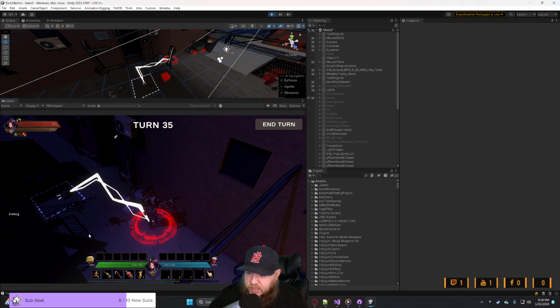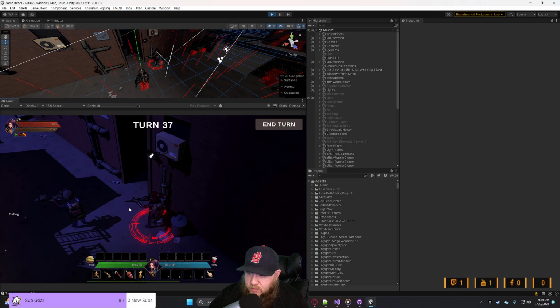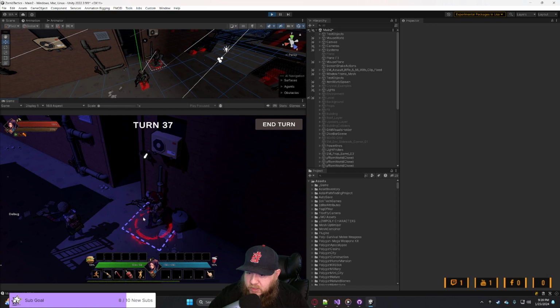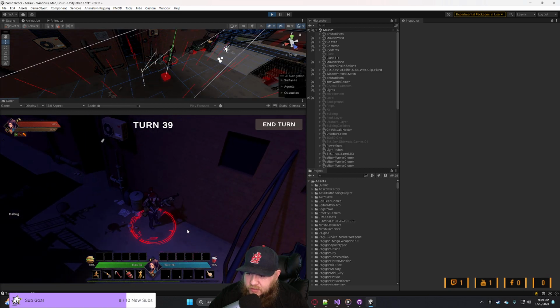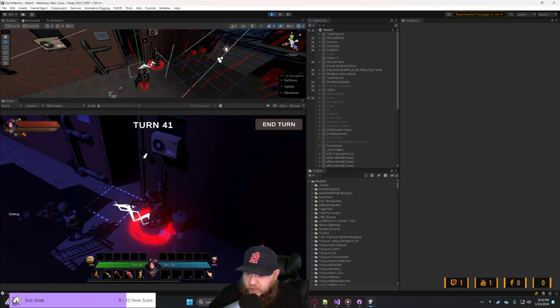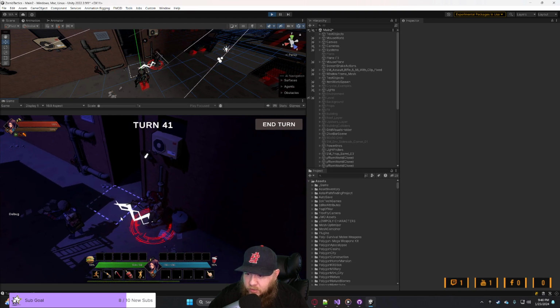So I can't attack him now because he's out of my line of sight, because I moved. Okay, so check this out. He moves here, or I take my turn, I move up, out of his line. So I'm technically in his line of sight here, but when I move here, I'm out of his line of sight. So he's going to do a move action because he can't get an angle on me.